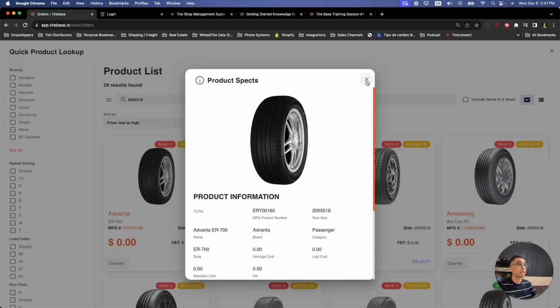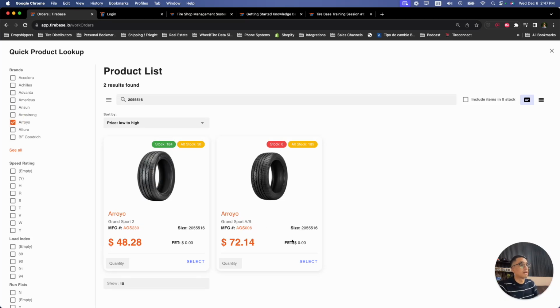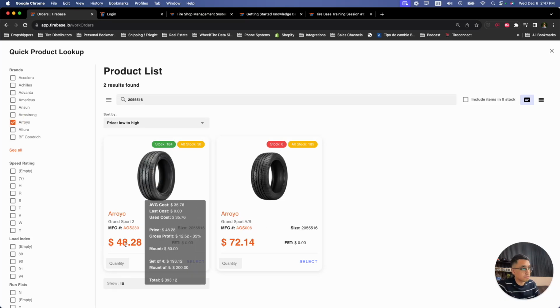So that's a very nice feature. Something else to keep in mind: if you hover on the price, you'll be able to see how much your profit is, what your last cost was, your average cost, the amount, and a quick out-the-door price for your customers.